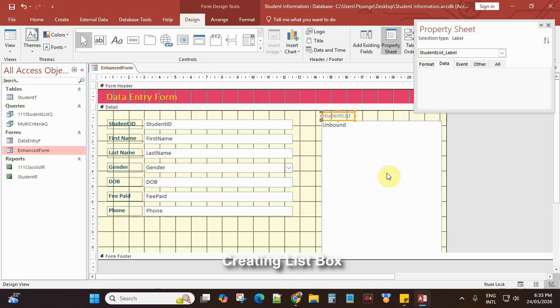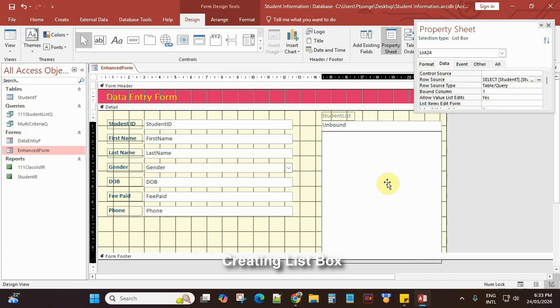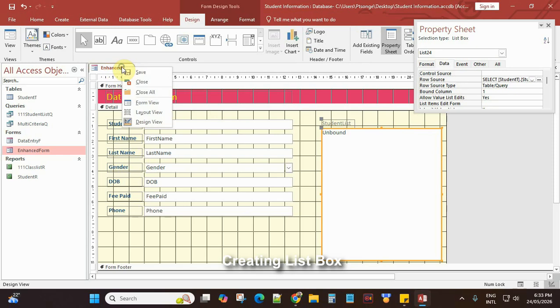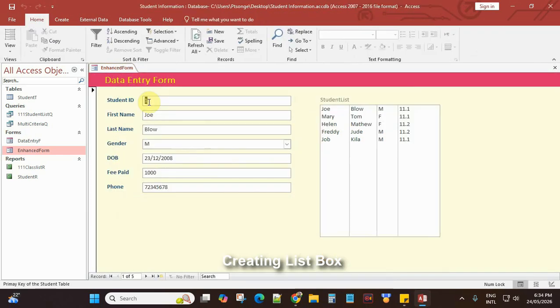Now we can move it down a little bit. Then we can view how the list box looks. Go again to the tab here, right click and go to form view. So that's how our list box looks.